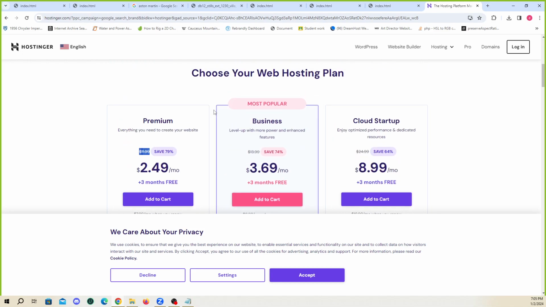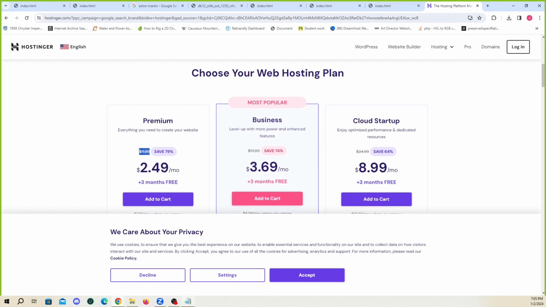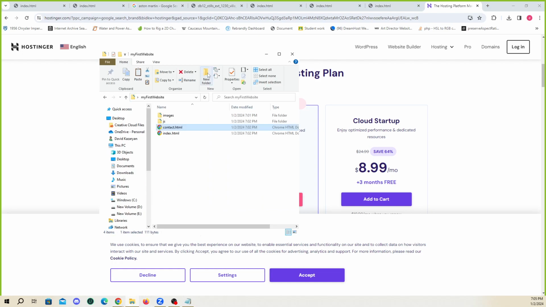So a host is basically a computer that you'll upload your files to. So all of this stuff, I would put it on the host computer. So it's just a company that has a bunch of computers or servers, and those computers are running 24/7, and they're connected to the internet, and they're running server software, and that's how other people will be able to visit your website.